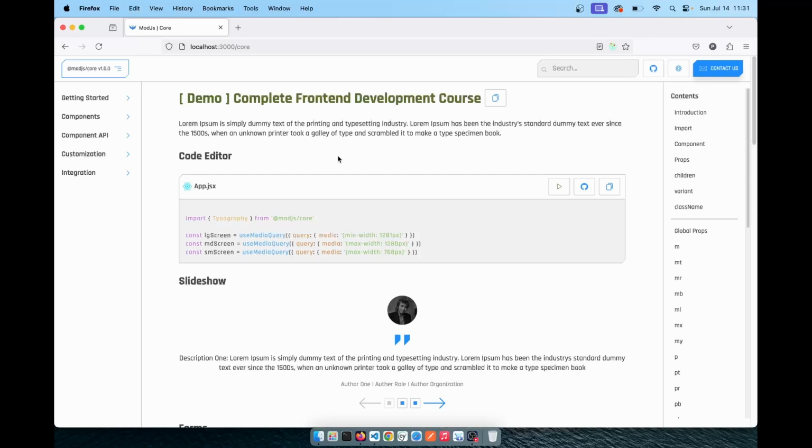So it's a production-ready React component library that we'll be building, and we'll be building this documentation site, which will contain many pages with an explanation of each of the components and each of the APIs we'll be building. For this demonstration purpose in this video, I will give you a demonstration of what the end product will look like. Let's come to the top left here.